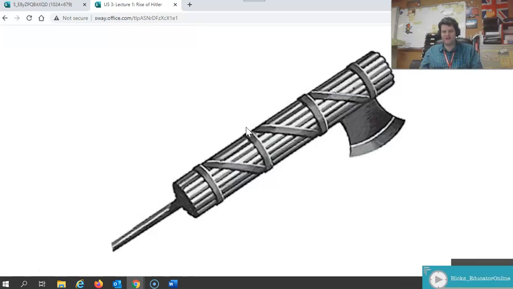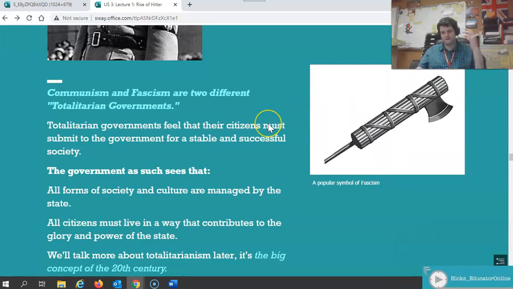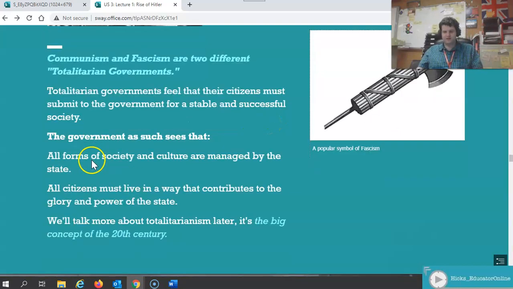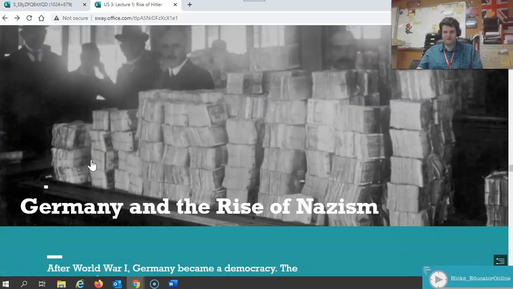And the idea behind fascism is that the sticks represent the people and government institutions, while the rope around them represents the leader who unites the nation and guides it into glory. One man with power embodies the will of a nation. And that is the idea behind fascism. So in Italy, that would have been Benito Mussolini. In Germany, that would be Adolf Hitler.